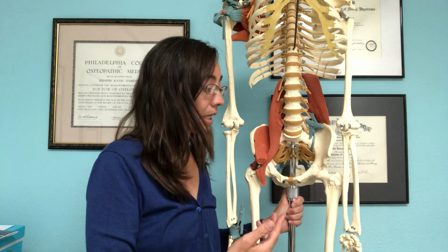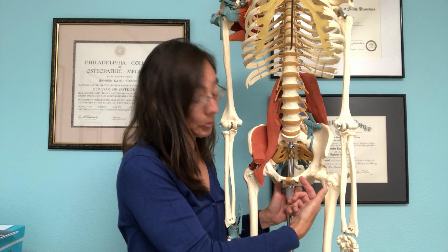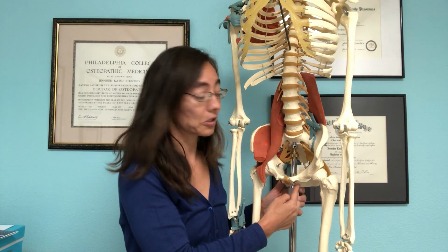And the goals with treating prolotherapy are to treat the structures surrounding the joint, including the capsule, the ligaments, some of the tendons that can cause injury or that have been injured and may have led to the development of arthritis. So, for example, here's an attachment where a couple of your muscles attach. Here's another one. This whole area is where your adductor muscles can attach. On the back side, there are some other areas where the adductor muscles can attach.